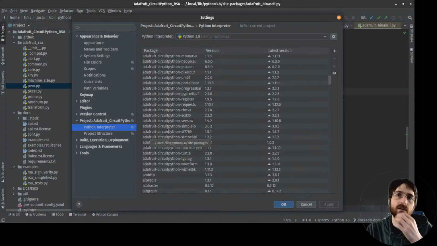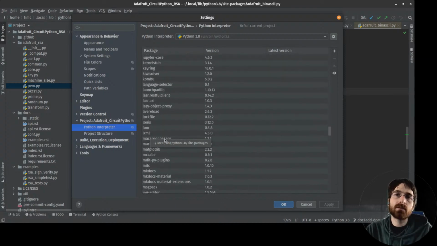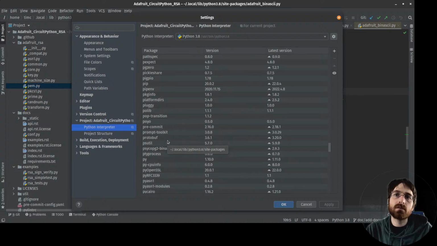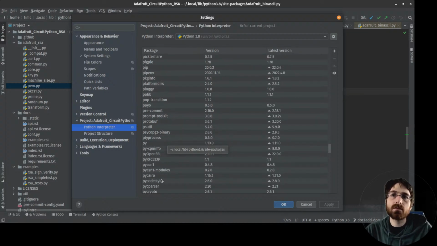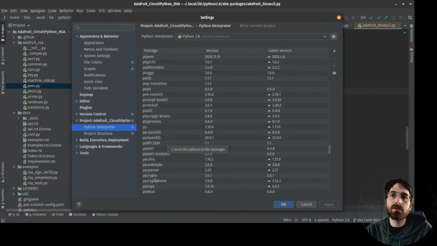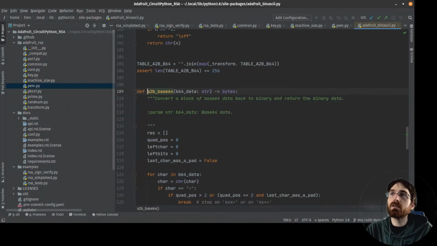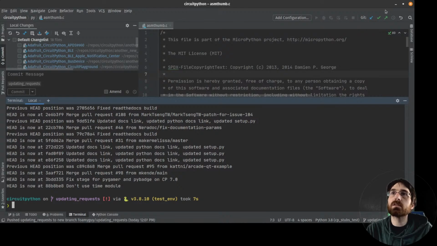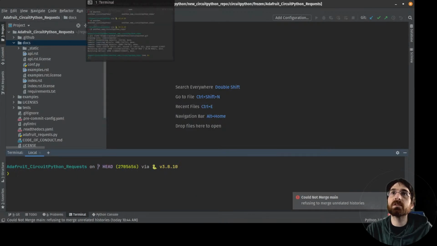Not here. Yeah, I do have it. Looks like I'm behind a little bit. They're on version 3.14 now. Probably update that, I guess. Seems like a good thing to keep up to date.